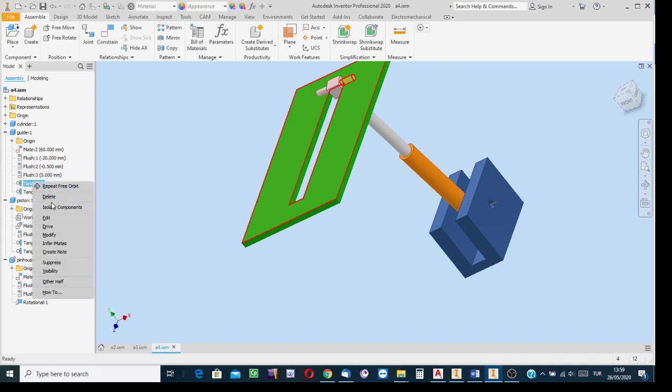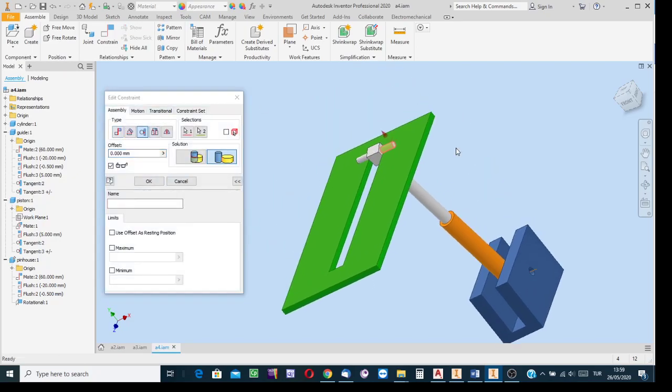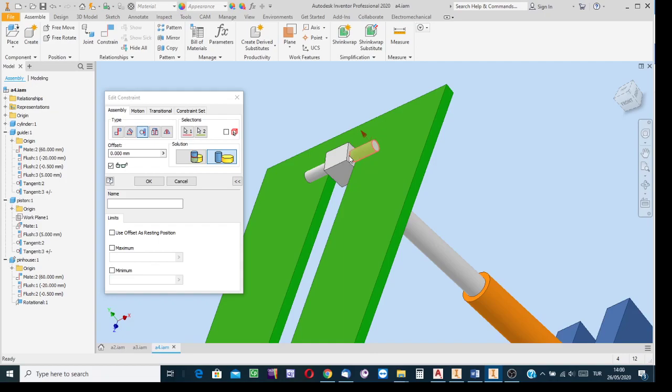The other constraint, tangency. Right click and then see what it is, edit. From the highlighting I see that, to keep the end of the piston always in contact with the surface of the green one, a tangency type constraint has been input. A flat surface is indicated, along with the surface of this cylindrical extension, or it might be the surface of the other cylindrical extension, it doesn't matter which. These are in alignment, so at the same level. I indicated this extension. It says that this cylinder and this flat surface are always tangent. Thanks to this tangency constraint, the piston cannot move further ahead in the axial direction.